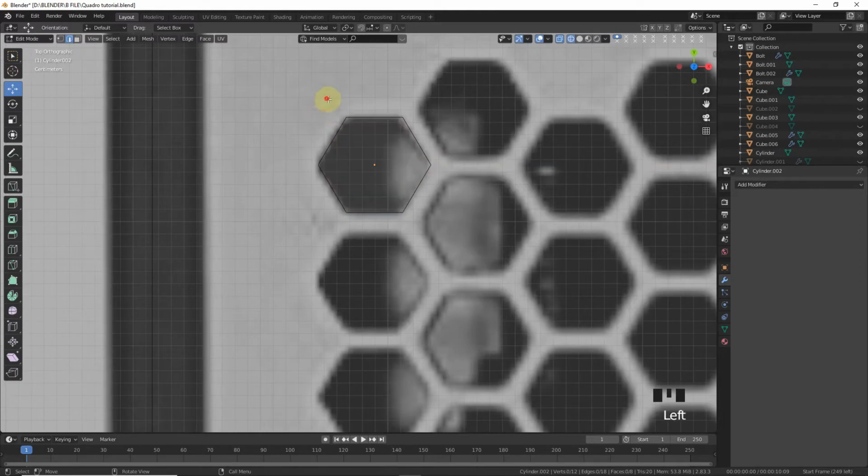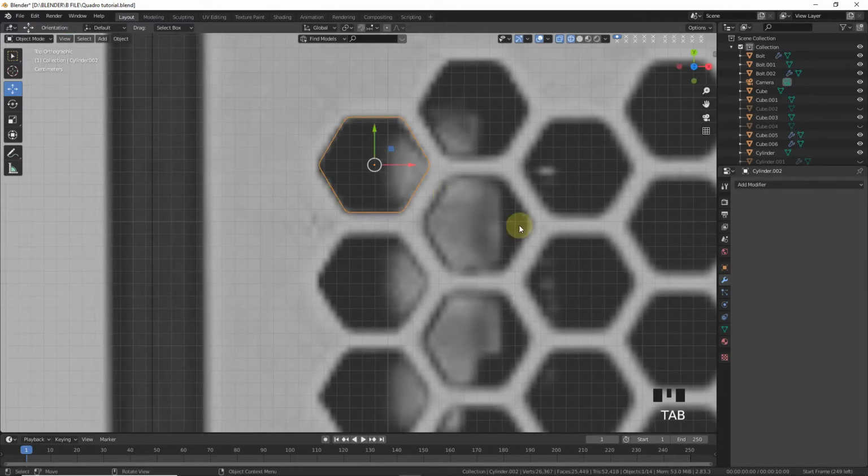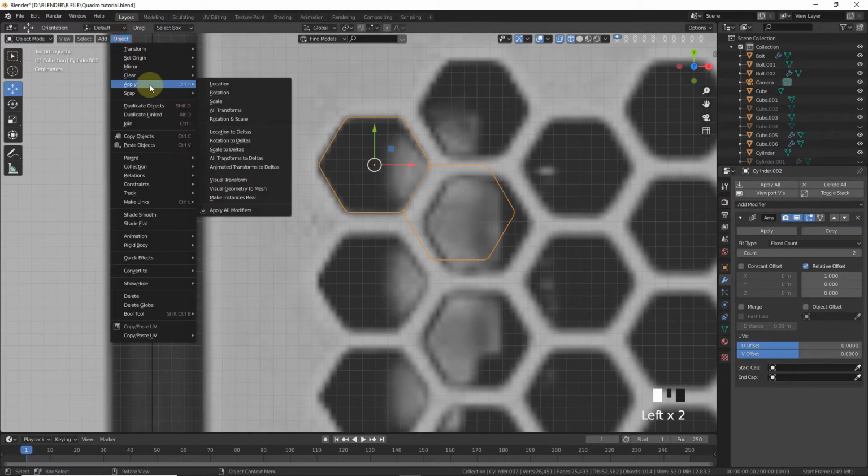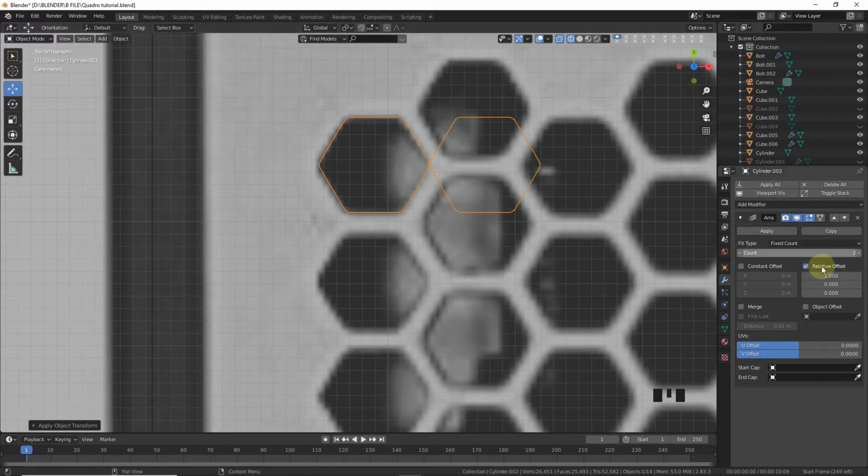In edit mode, select all the edges one by one. Now press Ctrl B to make a little bit of bevel. Looking nice.